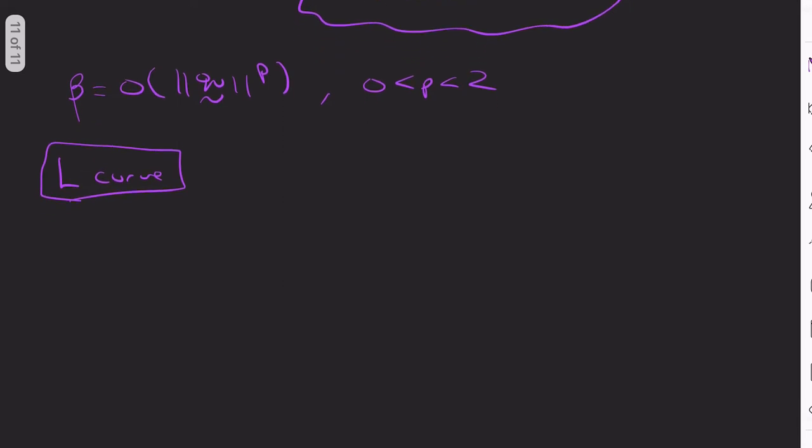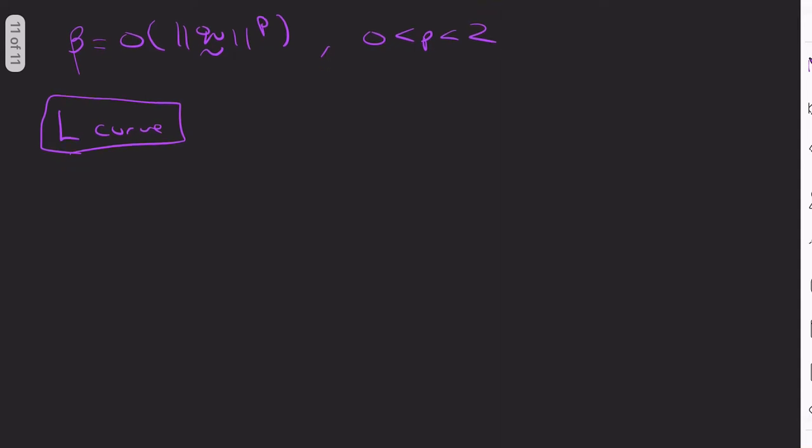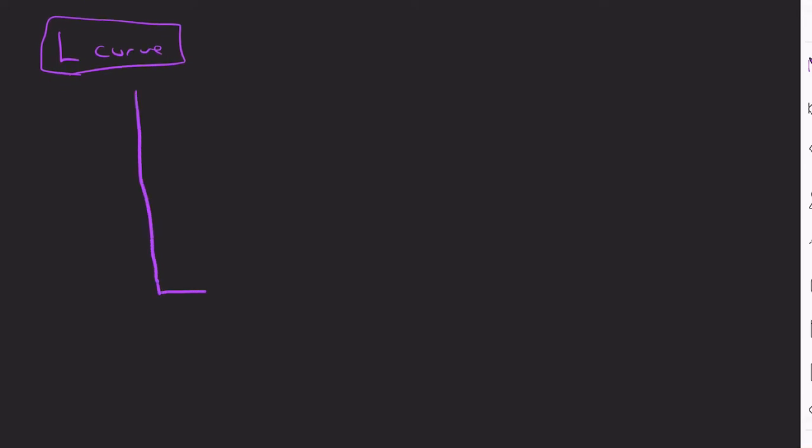So one way of choosing beta is, at the end of the day, what we want to do is fit the data within the noise and then stop. We can't really do much beyond that. So the L-curve idea here is to plot the data misfit, f(m_beta) minus the data squared, against the penalty, m_beta squared.